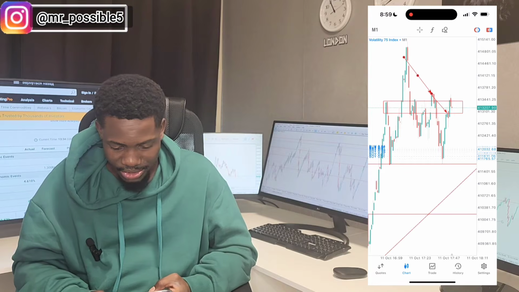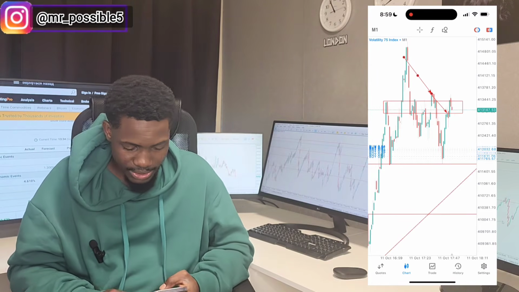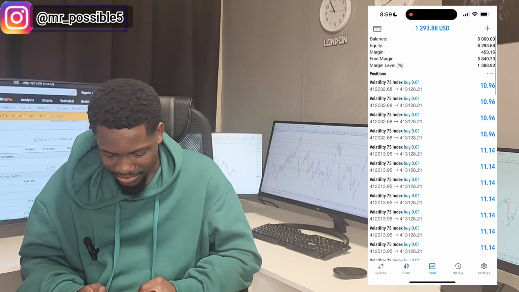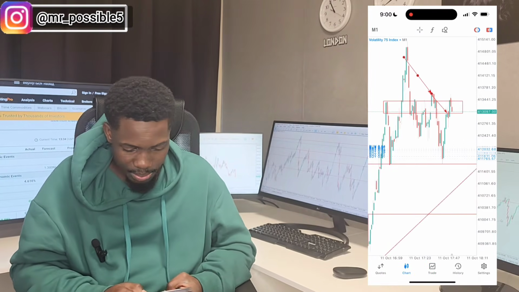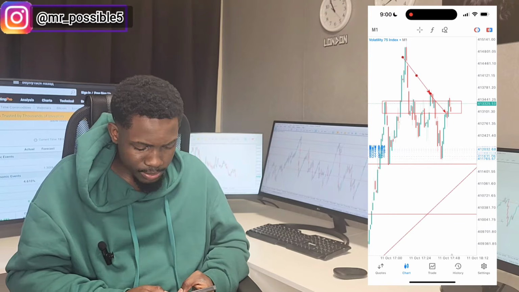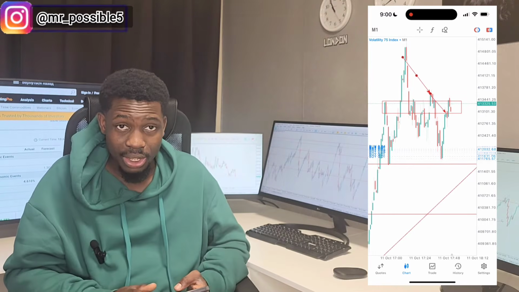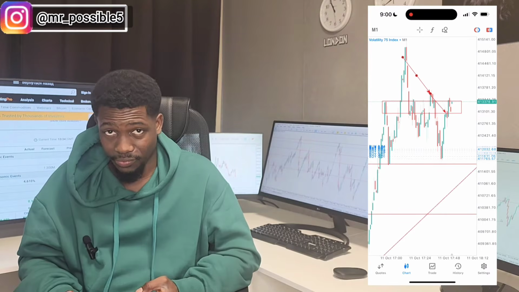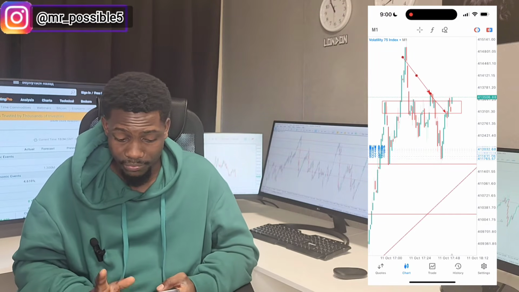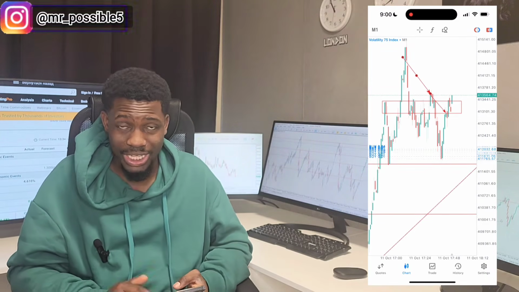Okay, so let's just see. Okay, so it's just playing around. Now we're having like 1.3, now 1.3, 1.2. Okay, so the only time we can leave this market now is if this particular stop drops below a level of resistance. Even if it drops below our level of resistance and we have just $5, we can leave the trade, right?